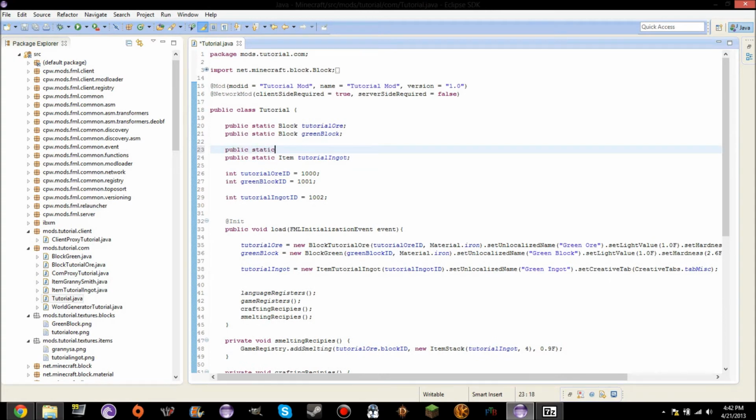Public static item, what's it called? Let's just call it Granny. And then int grannyID equals 1003.